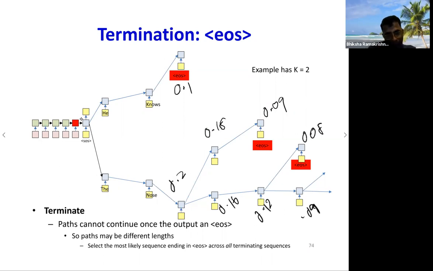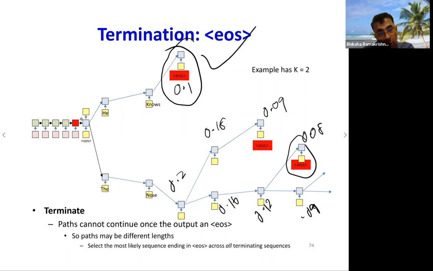So what happens over here? As you keep expanding the paths, these probabilities are continuously going down. But then when you got here, the most likely path that ended up with an end of sentence marker was way up in the beginning. So this ends up being your most likely word sequence. So you get this imbalance of paths where you cannot really predict which of all of the terminations that you have seen so far is the most likely. So this causes certain problems with the decoding logic that often needs some empirical tuning to sort out.